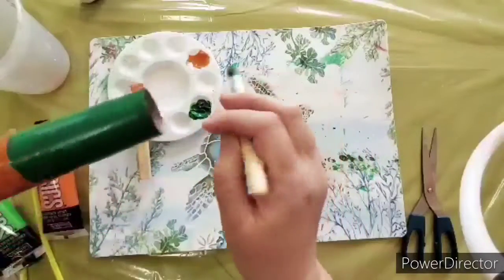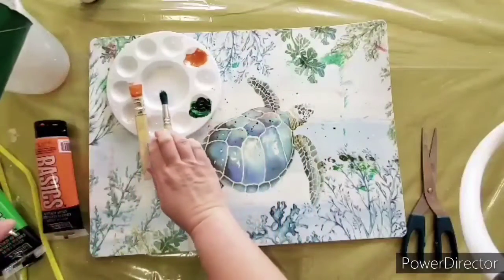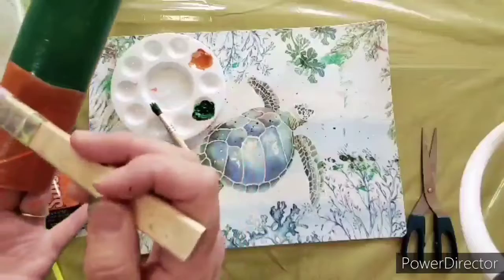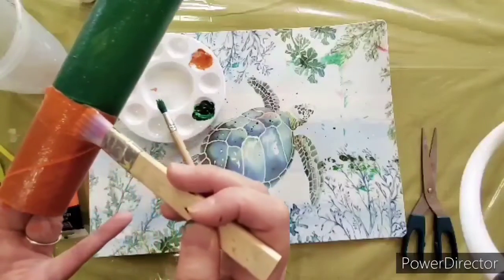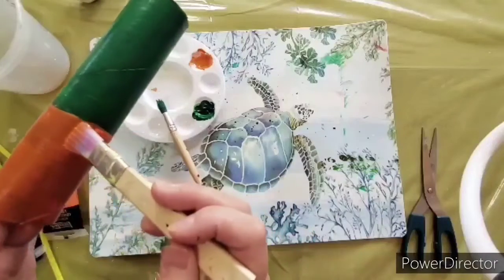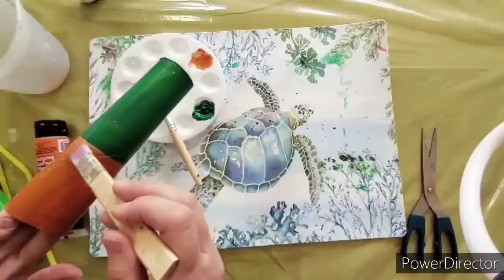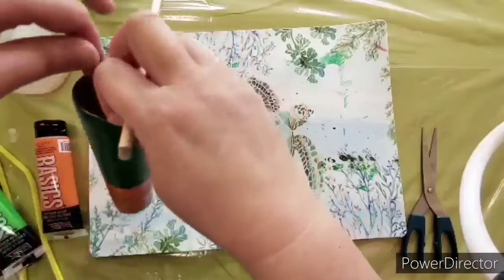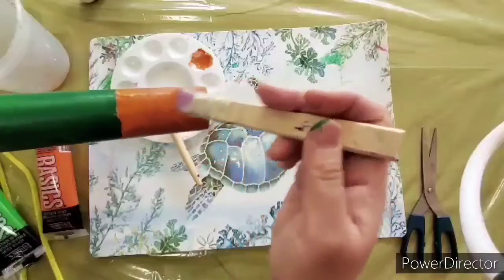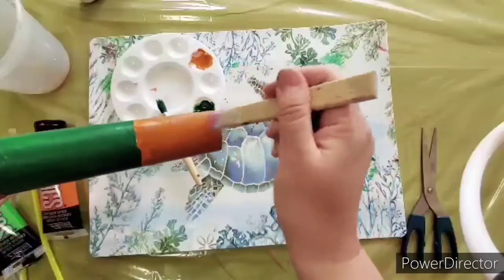And I'm still waiting for the top color, orange. So you have to be careful with the edge of the two colors, so we don't want to mix them. So you're just gonna carefully color the orange on the face part.